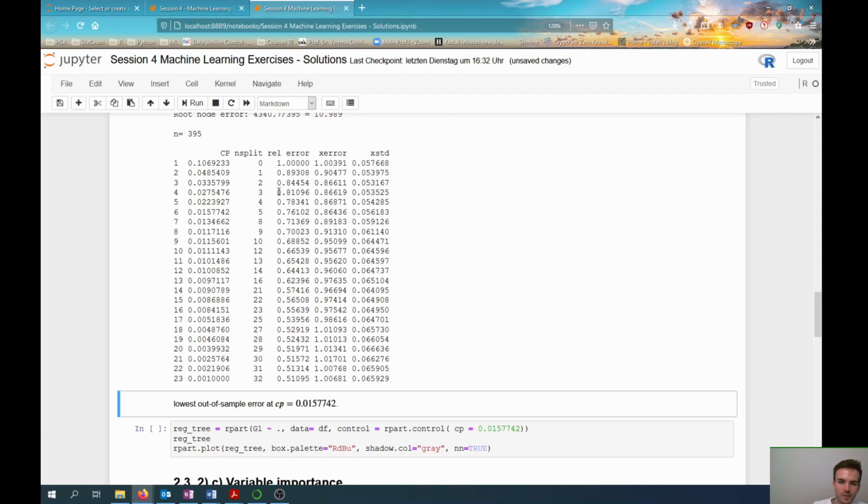As you know, the relative error here is the in-sample error, and the xerror is our out of sample cross validation error. So it is the average of all cross validations' out of sample errors.